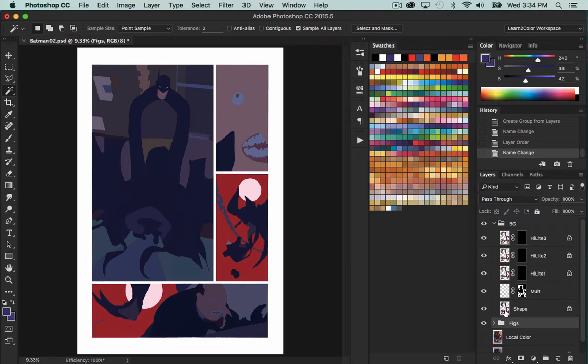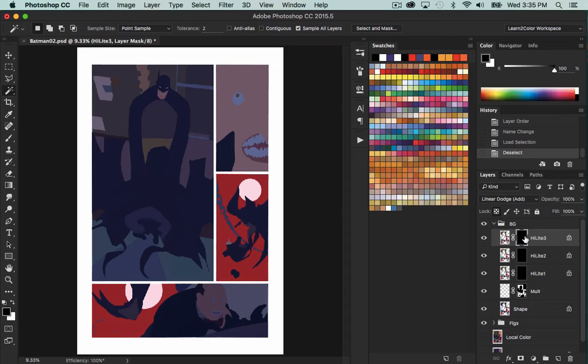Again, is my unified colors, everything in the background. And then I have a multiply layer, which again only affects the stuff in the background. This is the case I just want to make something darker. Of course, I can duplicate that and change the blending mode to normal or anything else. If I want to, I can modify any of these. And then I start with 3 highlight layers, so I can build up my highlights. And right now, this is my local colors set to linear dodge. So actually, I'm going to select the highlight layer 3.